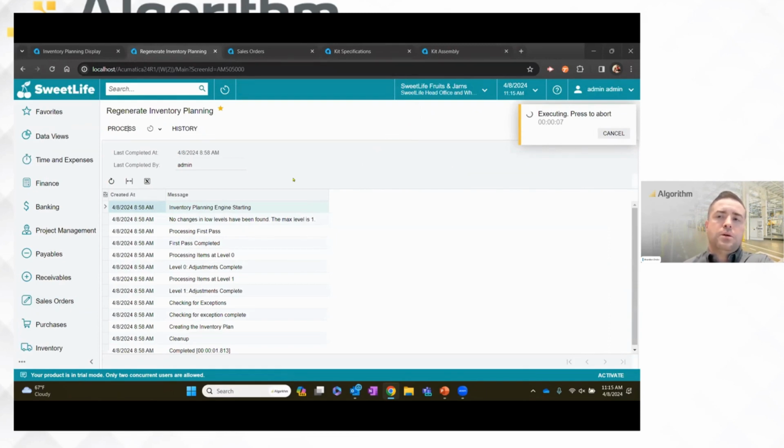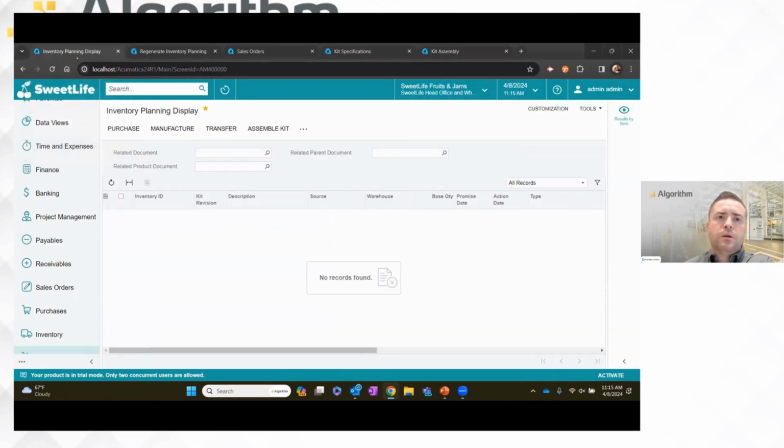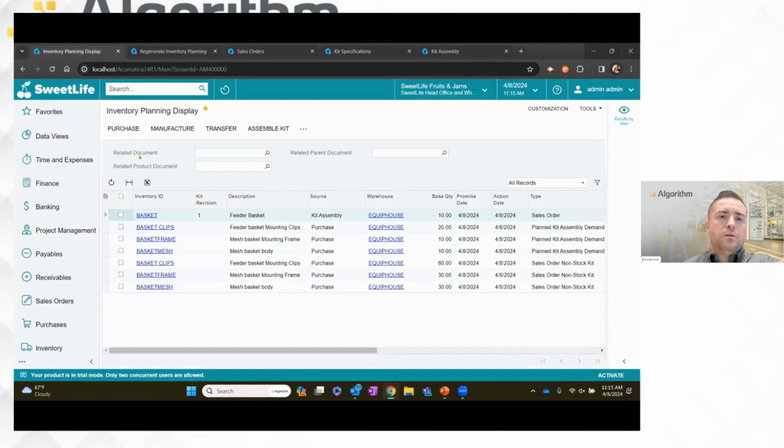And because of those sales orders that I created since the last time that I ran this, give that a second to process, you will see when I go onto my inventory planning display that it has added a bunch of stuff here. So let's review what it's added.